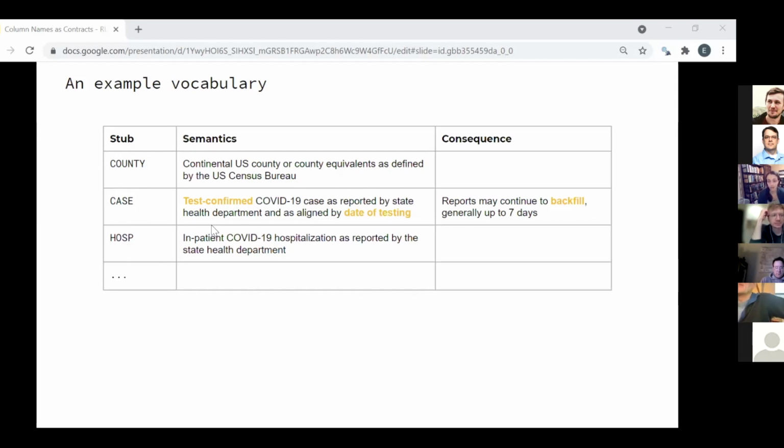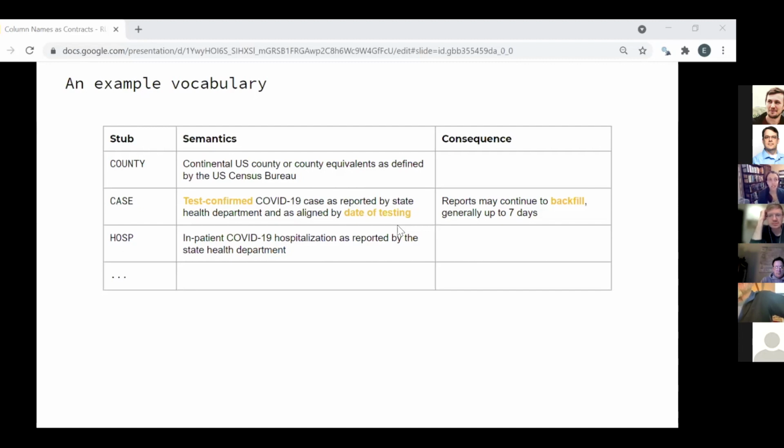For example, as many of us saw when tracking these metrics on a day-to-day basis, the choice of defining the semantics of that variable as aligned by the date of testing might cause that data to backfill, and the values from a week ago to continue to move as more test results get reported over time.